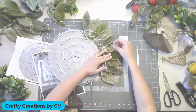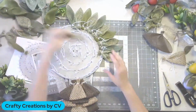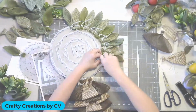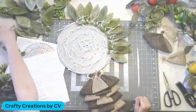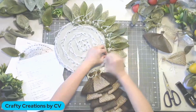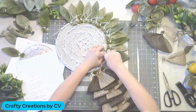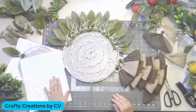And generally when I use the Star Trek, I try to make sure everything's perfect, but with a tree, I'm thinking it's not perfect. So I'm not going crazy trying to make everything perfect. And then I'm just going to keep going all the way around. If you have everything prepped, it goes pretty quick. And I want to say I did the counts and stuff for you. So on this outer row, you're going to be needing 16 poly burlap. Okay. And you're going to be needing 8 fabric of the one color green and 8 of the other fabric. So you're going to have 16 fabric altogether and 16 poly burlap. So if you wanted to just use 2 different colors instead of 3 different colors, you would just use 16 fabric instead of 8 and 8.